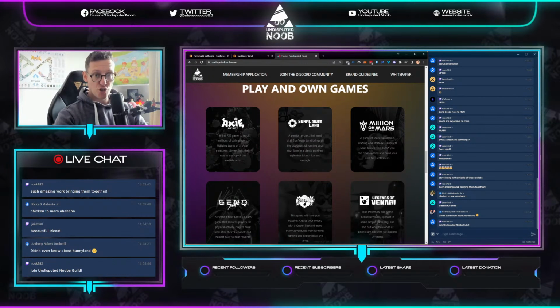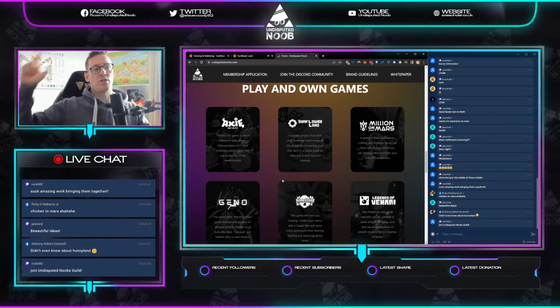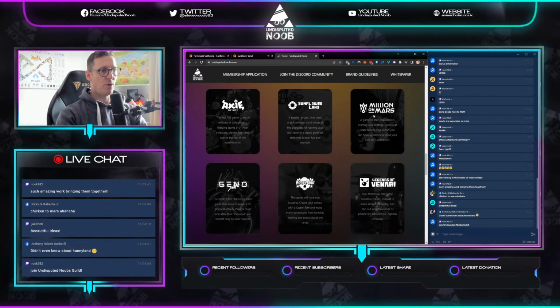I will be streaming Axie Infinity Origin tomorrow. We're going to start playing. Sunflower Land, official launch tomorrow, but you can go and play it now. Million on Mars, just come to the website, membership application, submit your application, have your interview. You could be eligible for a land plot and some buildings.